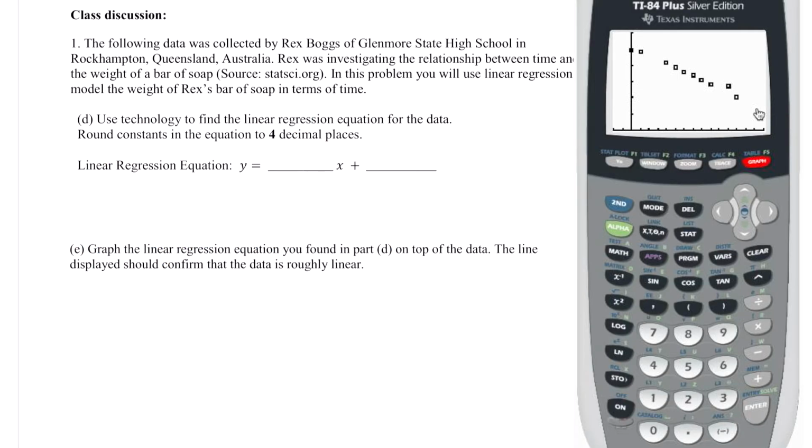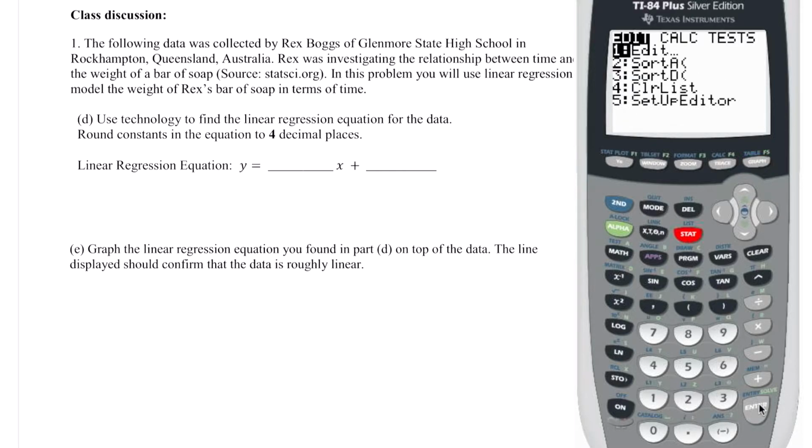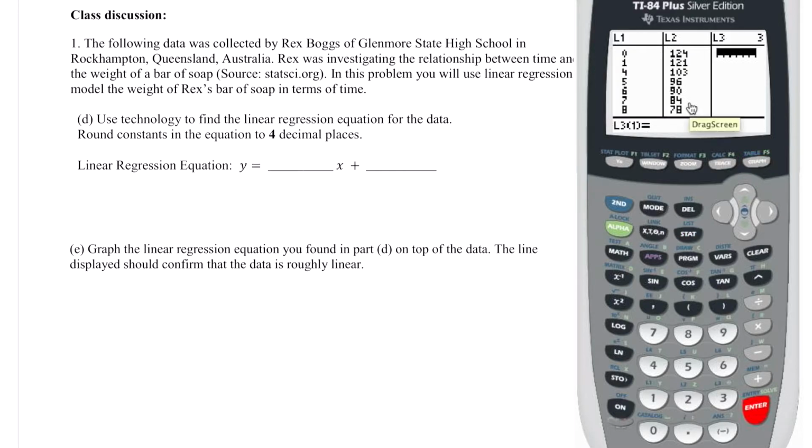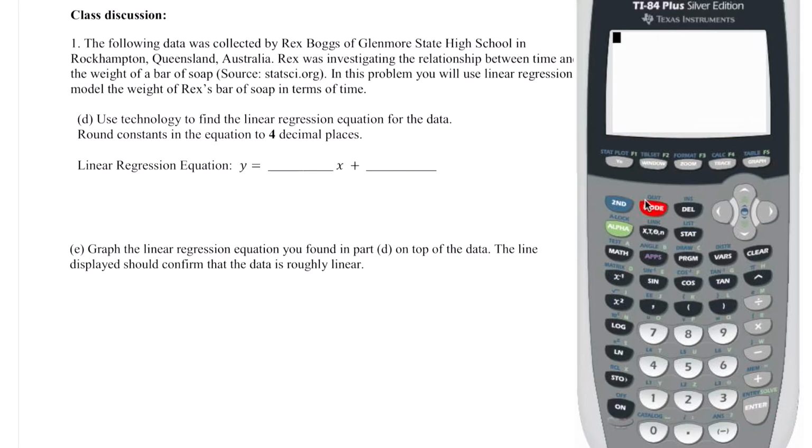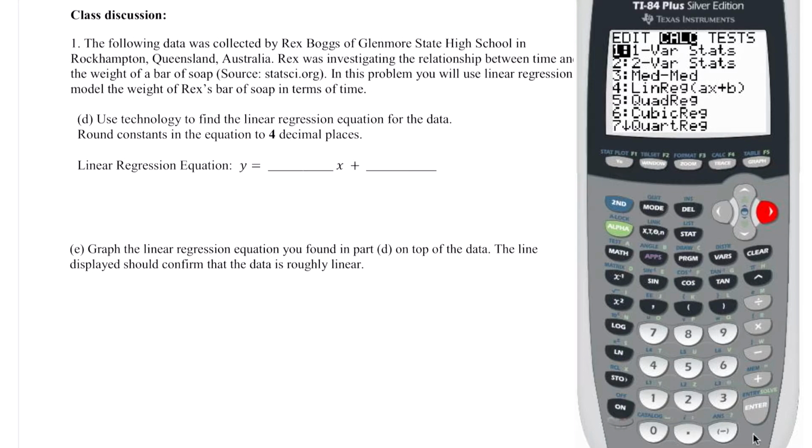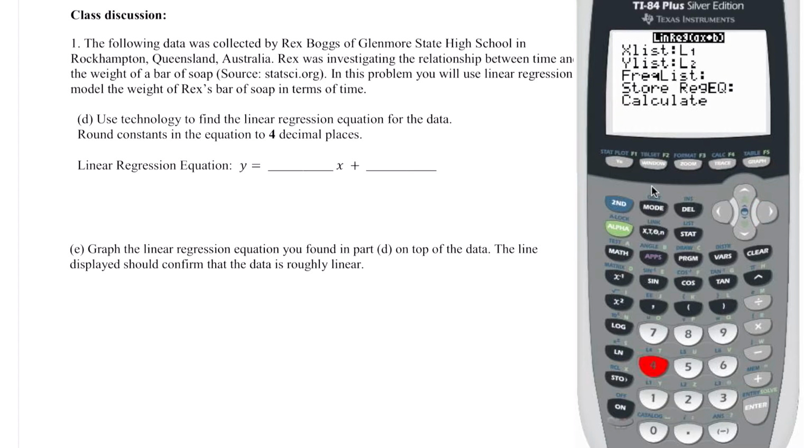Next, let's find the regression equation. Since we already have everything entered into our calculator, that is, if you go to edit, your data on your calculator should still match the data on your table. We can use our graphing calculator to find our regression equation. So we want to go to the stat menu and scroll here to the right to calc, and then go down to number 4, LinReg, and my x values again are under L1, and my y values are under L2, and then I want to store my regression equation.